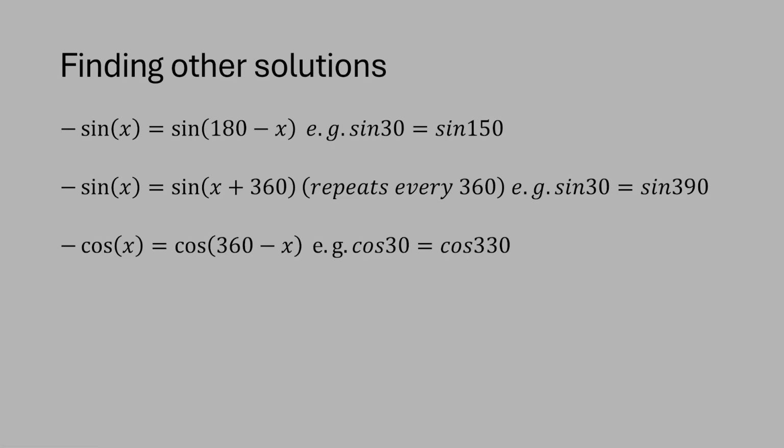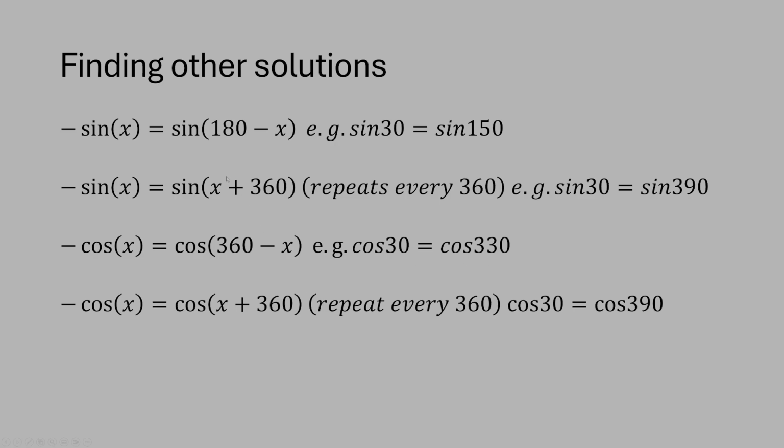Next, we're going to go on to cos and say that cos x is cos of 360 minus x, again because of the graph. So cos 30 would equal cos 330. And we have the same repeat rule for sine and cos, where they repeat every 360. For tan, it's a lot more straightforward. It's just tan x plus 180. You just add 180 and it keeps going. There's no other rule. For tan, you just keep adding 180 and it's the same.